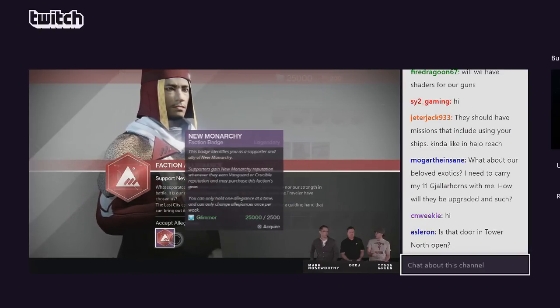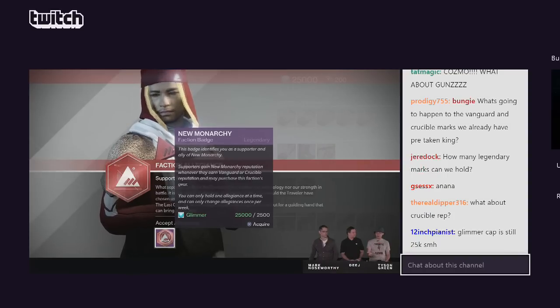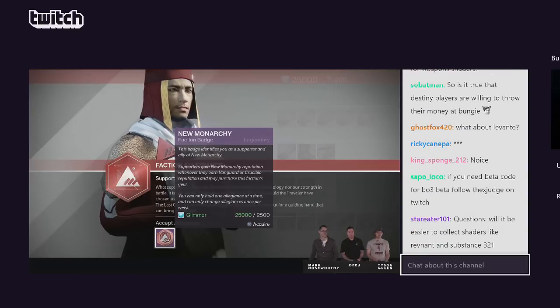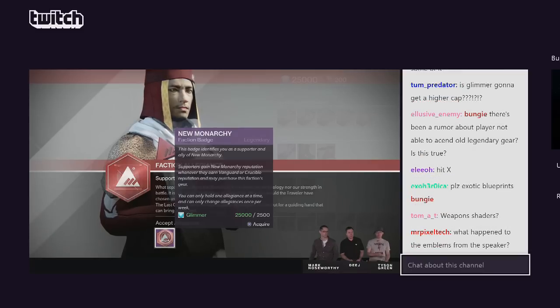All of your year one reputation carries forward. So if you're rank 3 with New Monarchy or rank 50 with Dead Orbit because you've been chasing Revenant, then you'll still be that in Taken King. So you're keeping all those things.